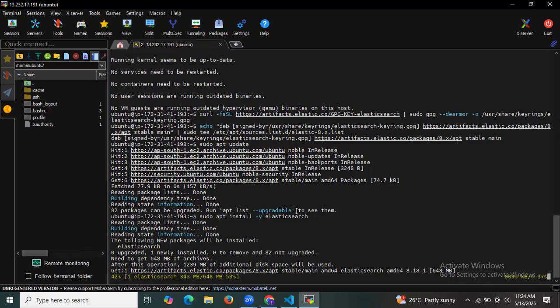As you can see here, we are installing Elasticsearch. The memory of Elasticsearch is 648 MB.